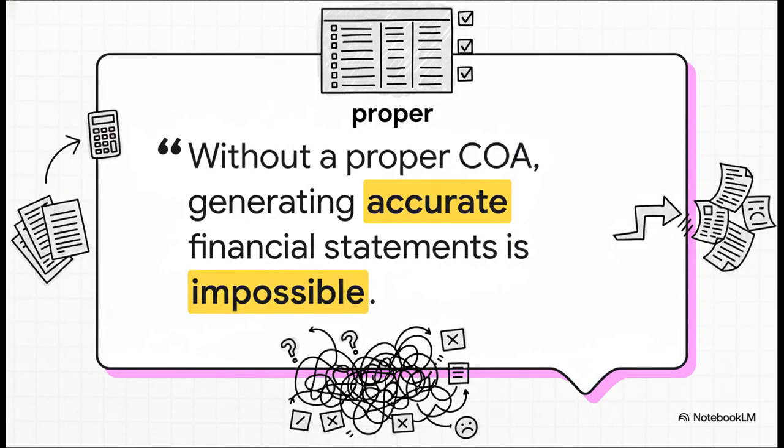You're going to hear this again and again from senior accountants, auditors, CFOs, and for very good reason. A classic mistake that students and new business owners make is creating a messy, illogical chart of accounts. For example, maybe they lump all marketing expenses into one big general account. Then later, a manager comes along and asks, "Hey, is our social media advertising working better than our print ads?" Well, you can't answer that question. The data is useless because it wasn't separated at the source. The final reports are only ever as good as that initial setup.